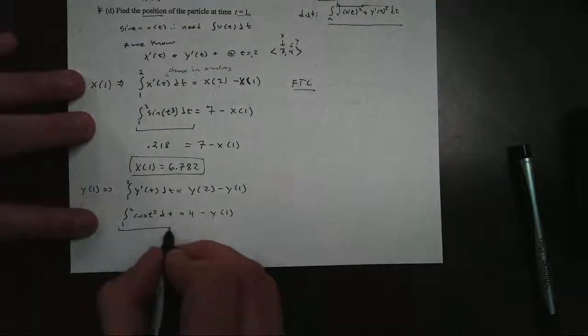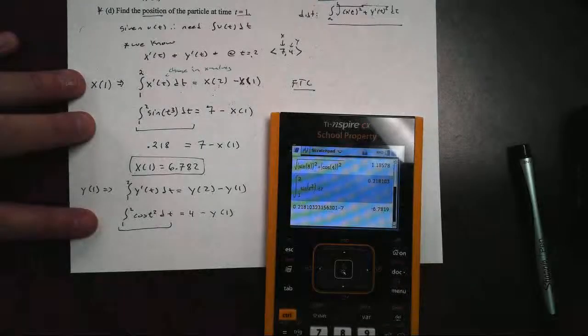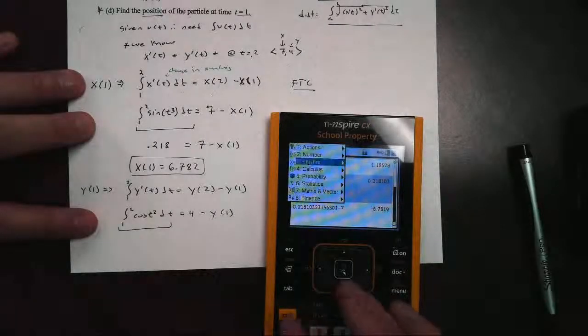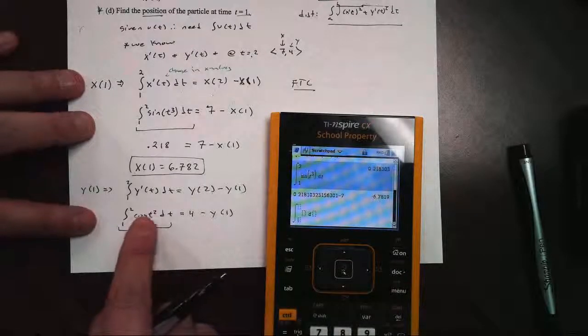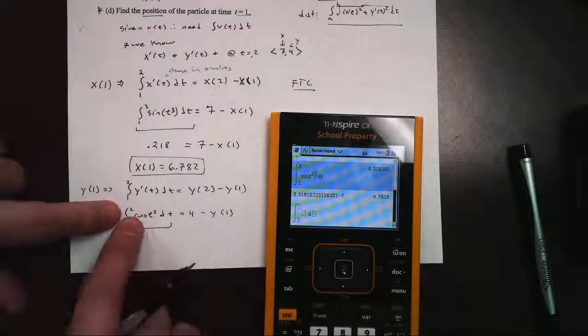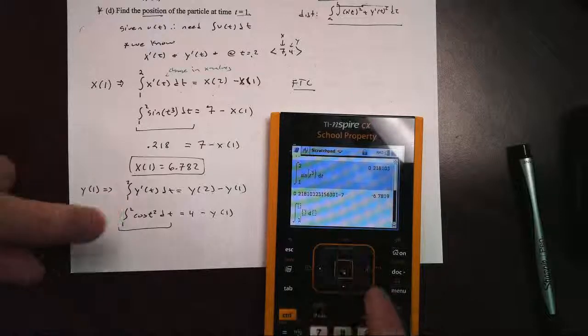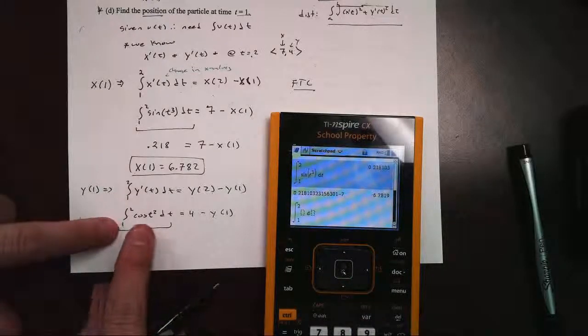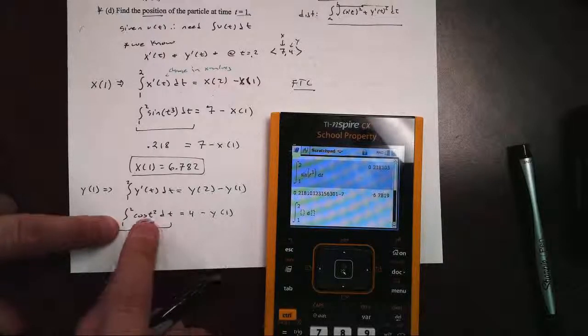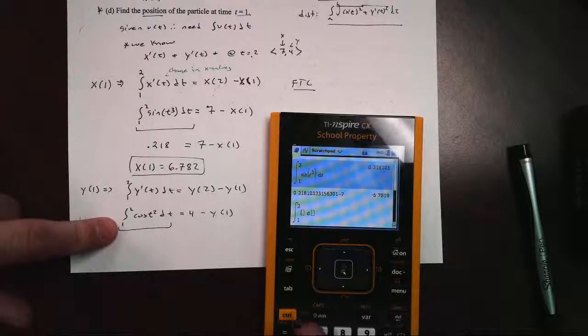And I'm just going to type this in my calculator just like I did before. And then you got to complain how long this takes. I used to have to do this by hand. Now you may be thinking, hey, can't I just use substitution? You can try it, but you're going to realize it fails. We're not ready to integrate this one yet. To integrate something like cosine t squared, you really can't. It has no antiderivative. We can approximate it using what we call a series or sequence.